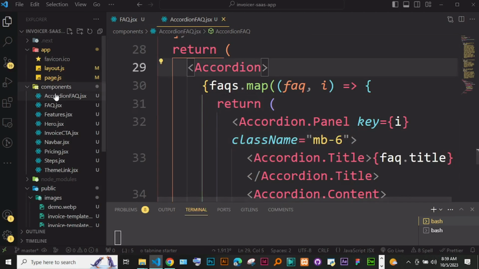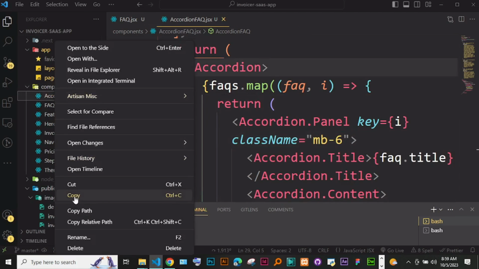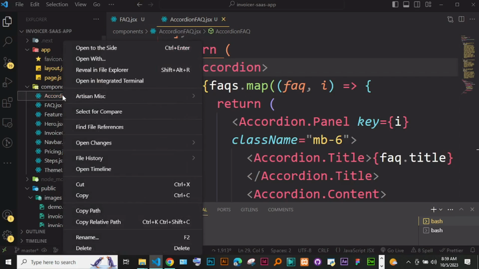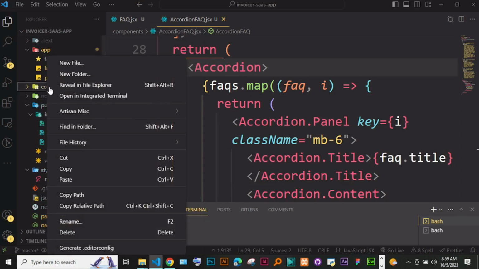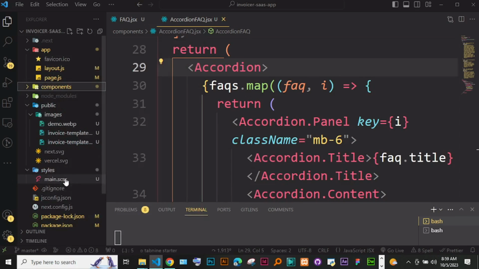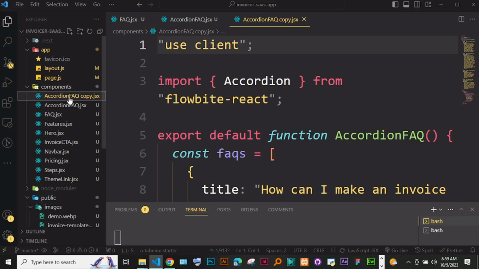Okay, I would just make a duplicate of this. So just copy and let's paste. I'm going to compare and see what it would do. So we have this copy now.